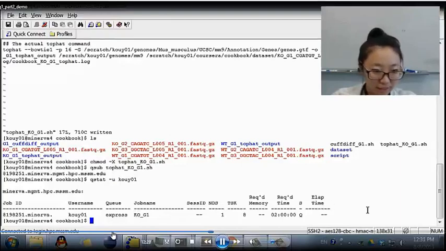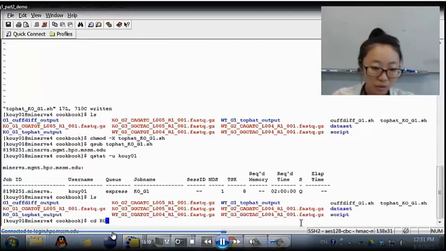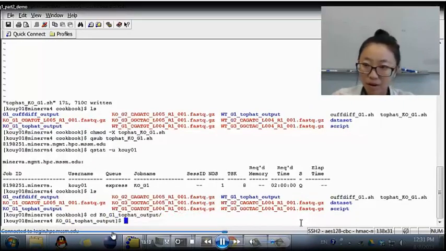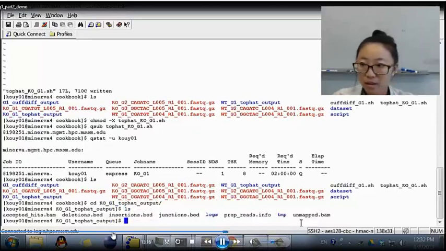Here we can see the job ID, the username, the queue as we specify with the q parameter, and the job name we specify with the N parameter, and also the resources it's using, the time required. The S column shows the status of the job. Right now it's Q, which means queuing. As it's running, it can be R, standing for running, or if it's completed, it will be C, meaning completed. So we'll skip this part and go ahead to look at the output files.